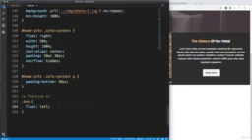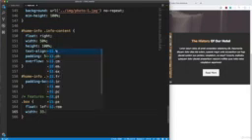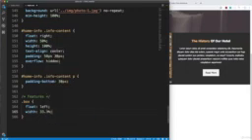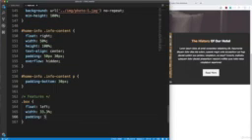So each box we're going to float left, okay? Even though they're all going to be in a row, it's not like a left and a right. We want them all to float left, just like we do with the menu items, the list items. It'll make them go horizontal. And then the width we're going to set to 33.3%, okay? Because we want them to all be even, and there's 3 of them. And then for padding, let's do 50 pixels.